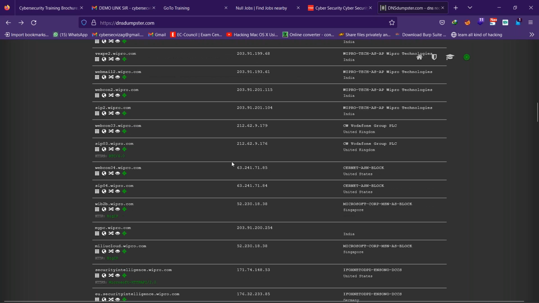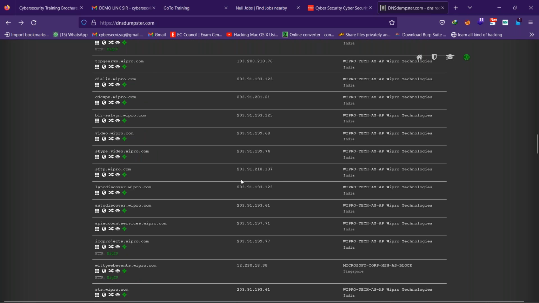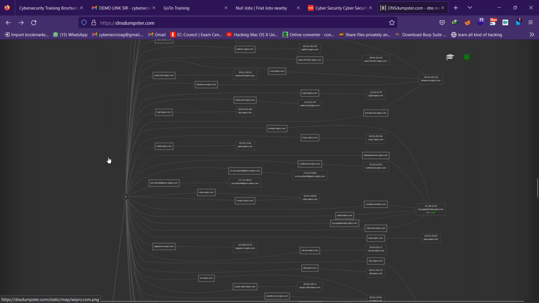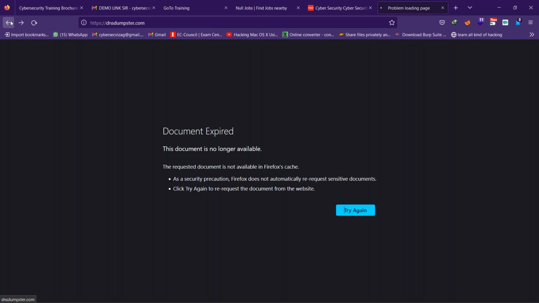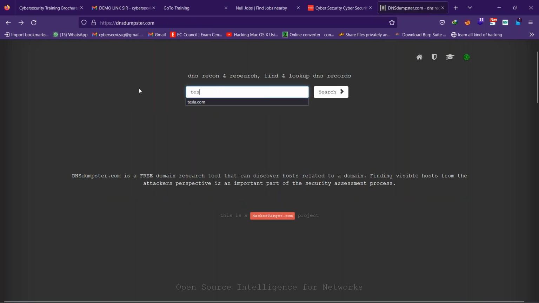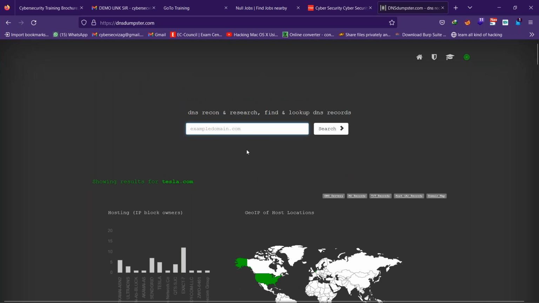Okay, so again, this is a very basic prime example, guys. As you can see, with the click of a few buttons, I've got all the DNS information for the organization, and this can be repeated for any website. So if I search for, let's say, tesla.com, it works for anything. Okay, it needs to be a domain, it needs to be available on the internet for you to search for it. That's it, obviously.